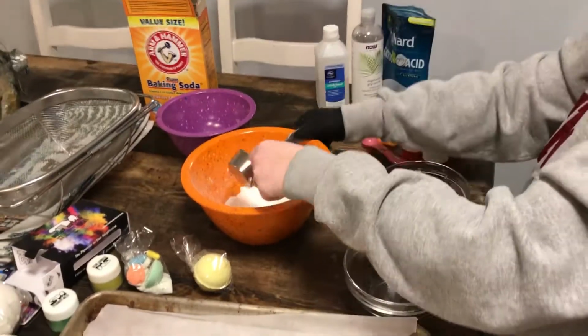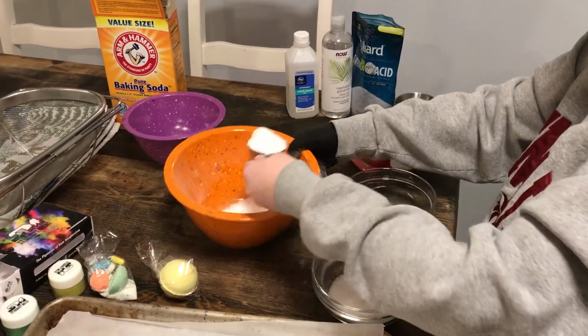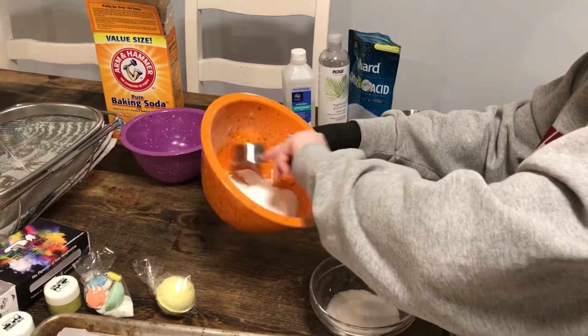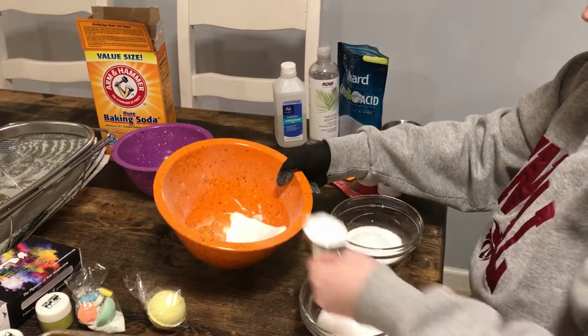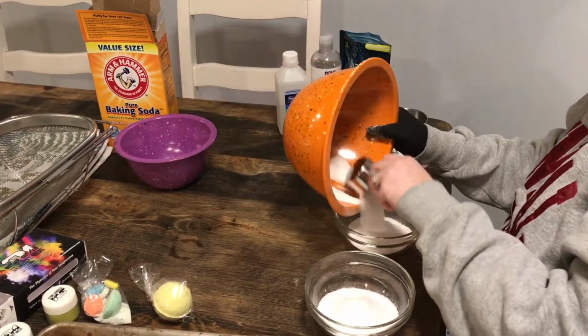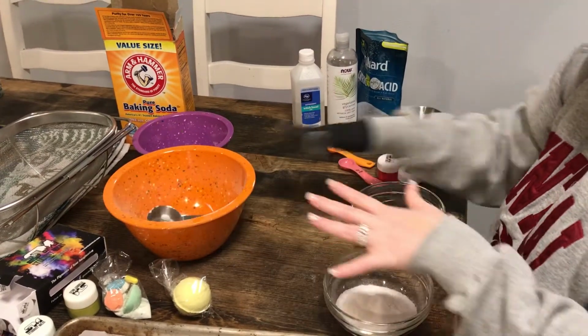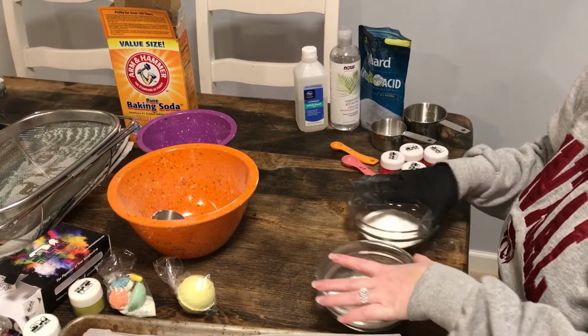I'm just going to try to mix it about half and half. And since I know I use a half cup of each, then a half and a half equals whole, so I have a half a cup of each mixture in here, if that makes sense.